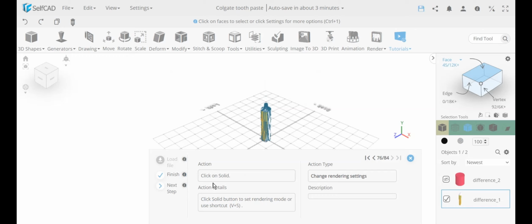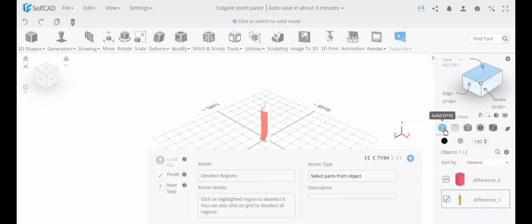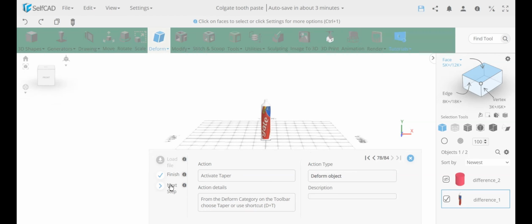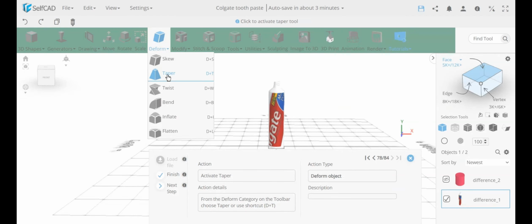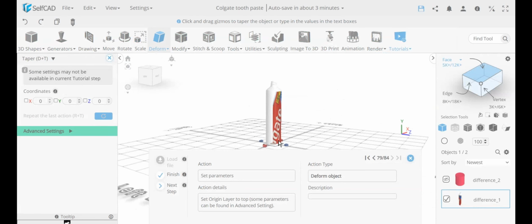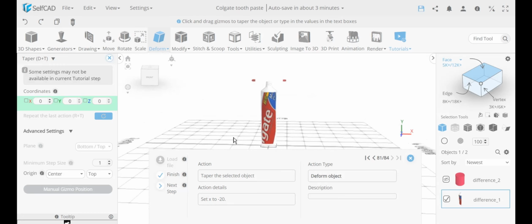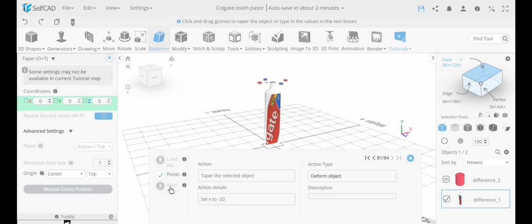So what I'm going to do now is go back to the normal mode, and you can see something is wrong with this image, and it's going to use the deformation to taper it and make the bottom of this taper. But in order to make it the correct taper, it's going to switch taper to the top. So we taper from the top. That's how it's going to make the bottom thinner. Whenever you taper, this is basically the bigger size going to be, and the other side will start going shorter. So we taper in two directions, the Z direction by 90, click next, and then we taper also the other direction, the X direction, by -20.